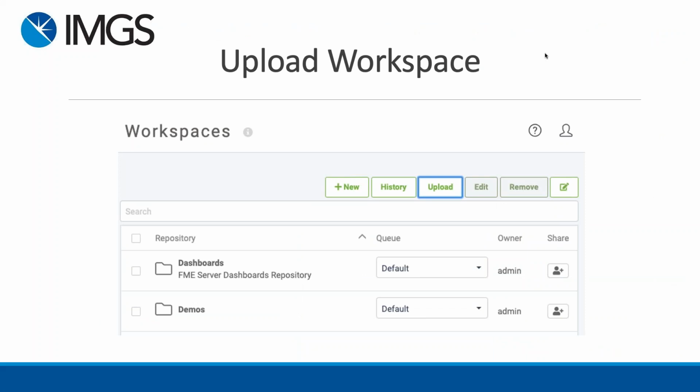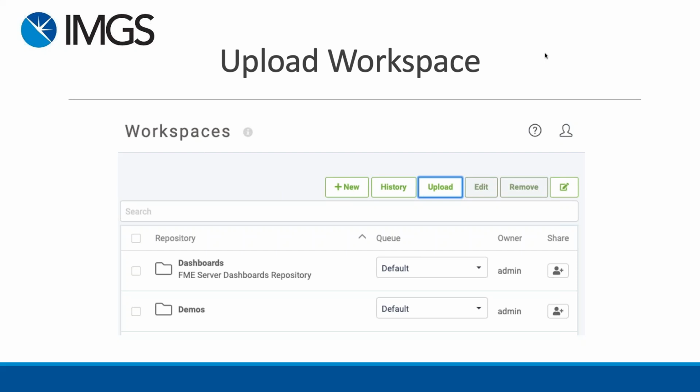The other thing we can now do is you can upload a workspace via FME Server itself. You no longer have to go through FME Workbench to do that. Previously, you've always had to use the desktop tool to publish to server. With this release, you no longer are tied to that. The only note of caution is it doesn't upload web connections, database connections, or any data that goes with it. So if you've got a workspace that needs any of those, you should still really go through the desktop tool to publish them for now. That may change in the future, but certainly at this release, you want to still go through desktop.